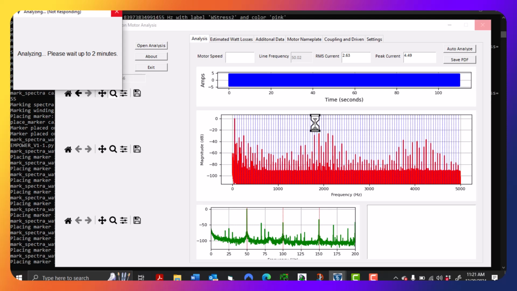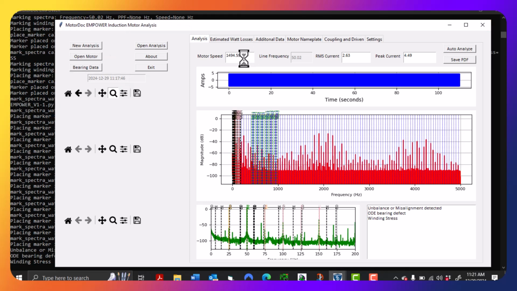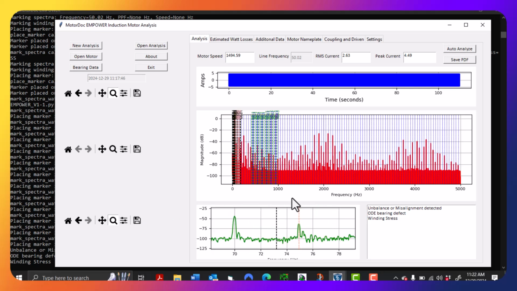Now, if I don't agree with the motor speed, even before I do the analysis, I can put in what I think the motor speed is from whatever information I have. But this is going to be very, very accurate. And we can see that by coming straight in here. There's the speed right there. So it's picked out the speed off of 50 hertz, so 24.93 times that would end up with this. So that is very exact.